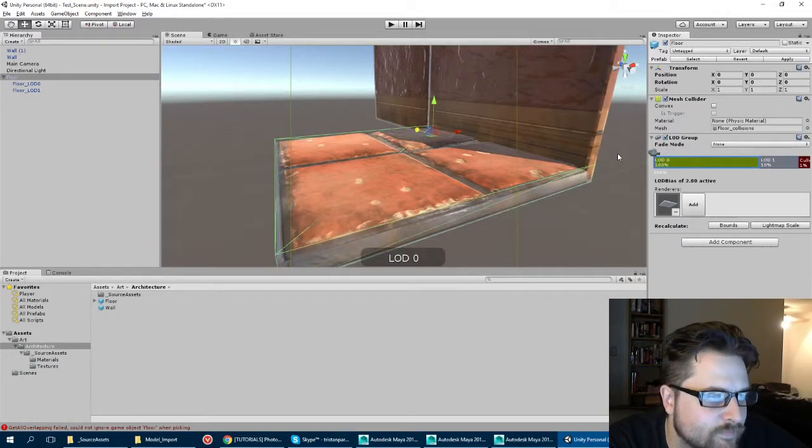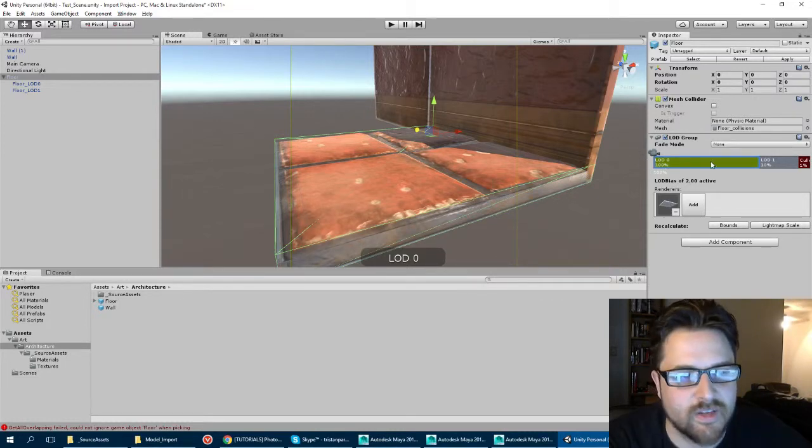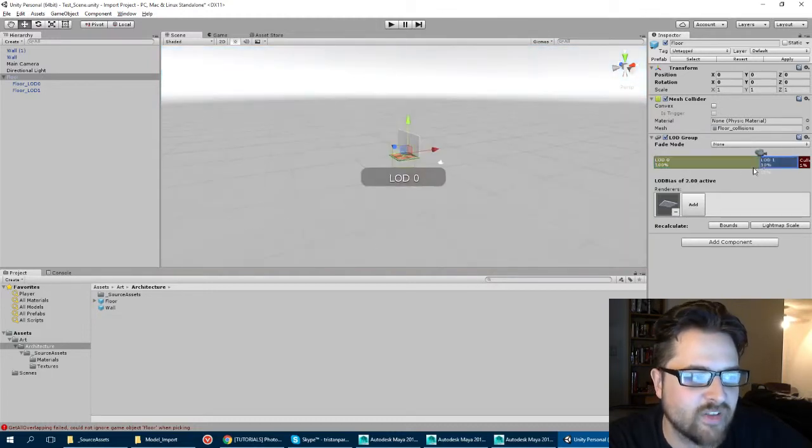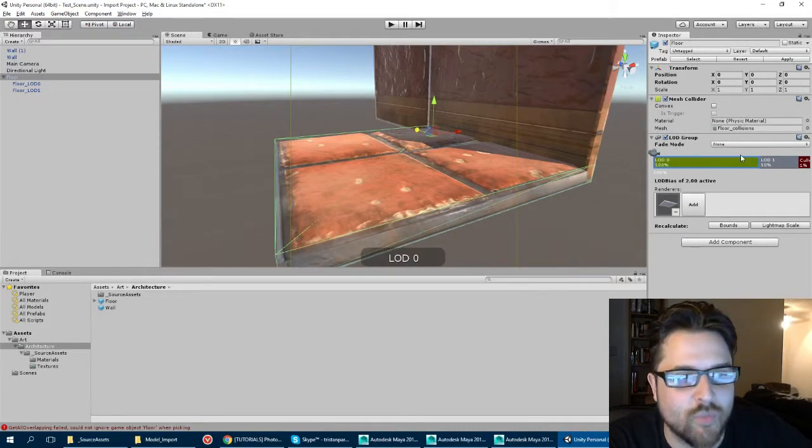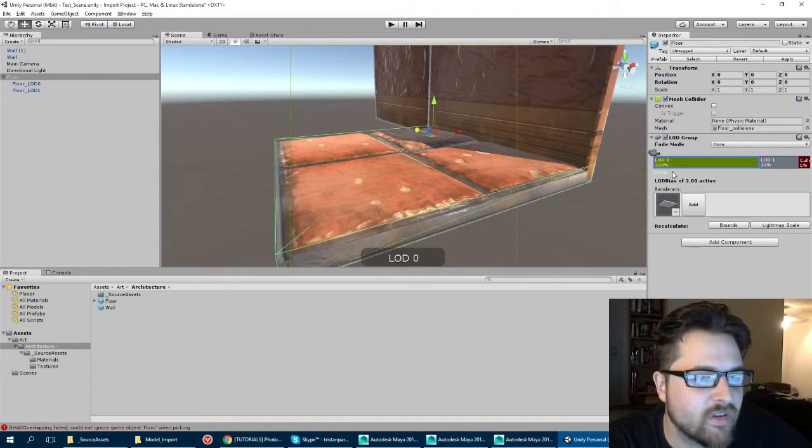So it's fairly intuitive once you get a little bit used to it. You may be a little bit thrown by it at first, but it really makes sense. It's not based on distance because it's really based on how big the object is. And that way you can have a more uniform structure for every asset.